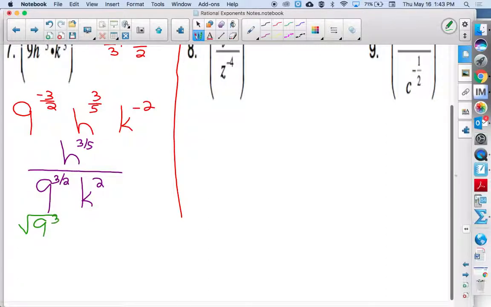So when you have an exponent and it's as a fraction, the denominator makes the root. So a square, a 2 on the bottom, is a square root. The numerator is the exponent. You can do either one. So you could take 9 cubed first, which might be pretty hard to do mentally. Or you could just do the square root of 9 and then cube it. So Cade, the square root of 9 becomes 3, and 3 cubed is 27. So sometimes it's easier to do the square root part, get a small number, and then apply the exponent outside. And then K squared H 3/5.